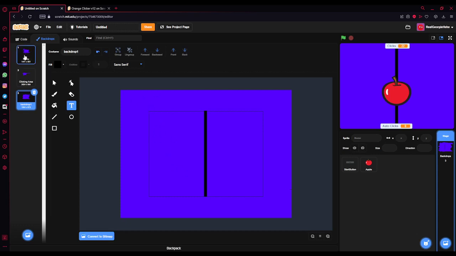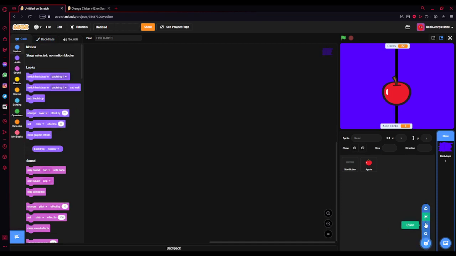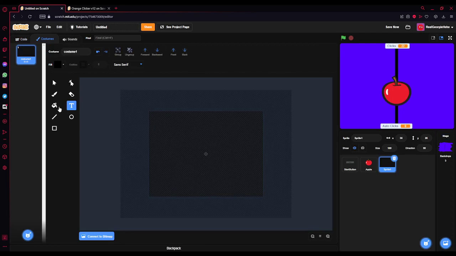Alright, now basically what we're gonna do is add a sprite, and we are going to put paint. Now we're just gonna go into the text area, and you really only need to do price, or clicks needed. 5.